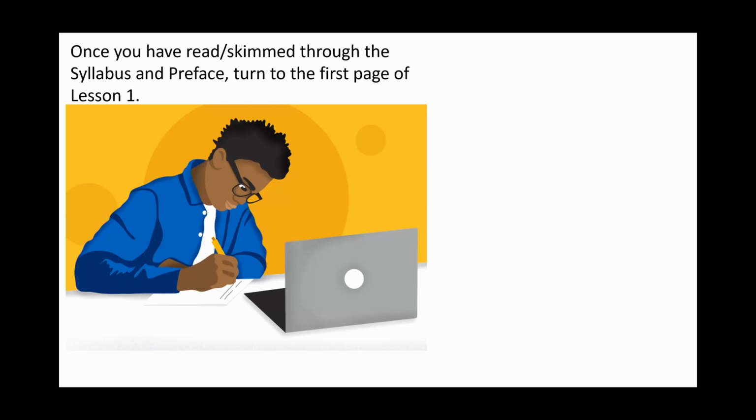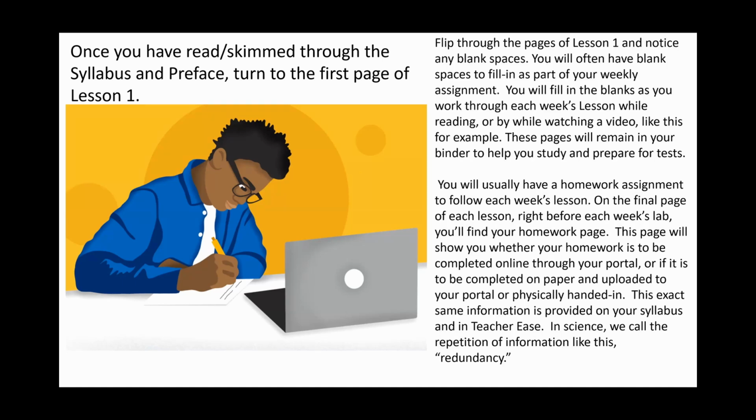Once you have read and skimmed through the syllabus and the preface, turn to the first page of lesson 1. Flip through the pages of lesson 1 and notice any blank spaces. You will often have blank spaces to fill in as part of your weekly assignment. You'll fill in the blanks as you work through each week's lesson while reading or while watching a video, like this one, for example. And these pages will remain in your binder to help you study and prepare for tests.